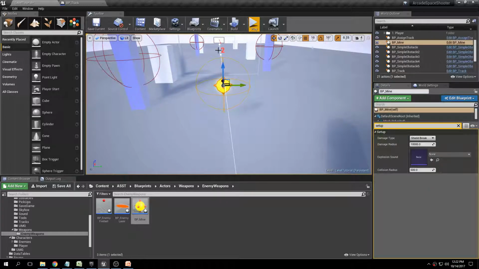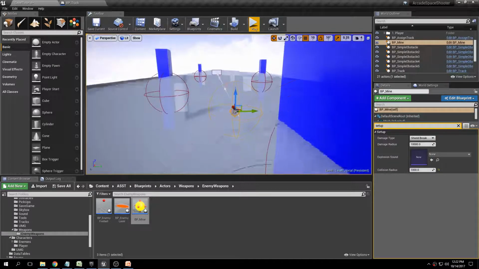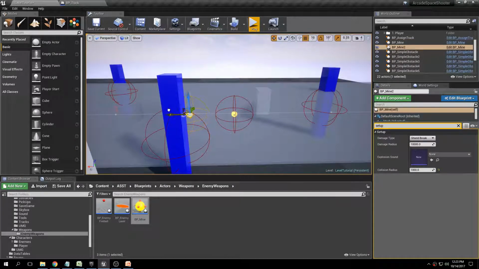And then the collision radius is what you see here: as soon as the player overlaps the sphere, the mine will explode. So actually, the player doesn't have to collide with the mine, it has to be around it. Think about it as a proximity mine. So let's make this, I don't know, 1200, make it a little bit beefier. So the player really has to, well, let's make it 1000. A little bit smaller. And if the player goes near it, it'll actually lose its entire shield. So let's go ahead and duplicate this, and we're gonna put it here.